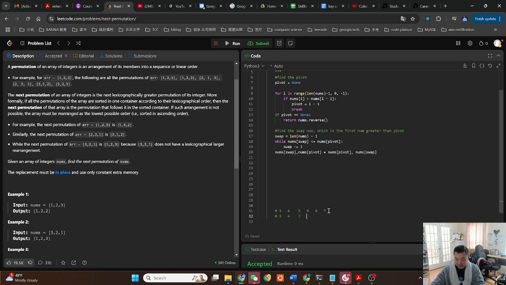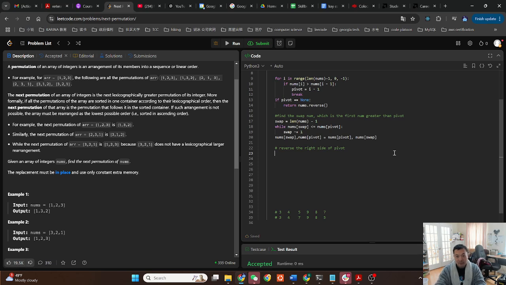So what we got here right now is 3, 4, 7, 9, 8, 5. So next step, we need to reverse the right side of the pivot. So the right side is numbers pivot plus 1 and colon.